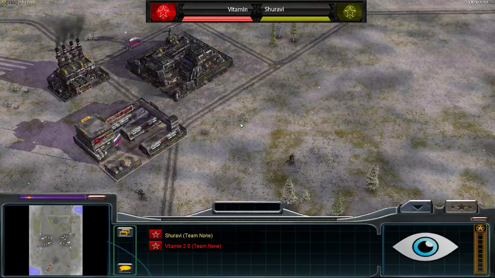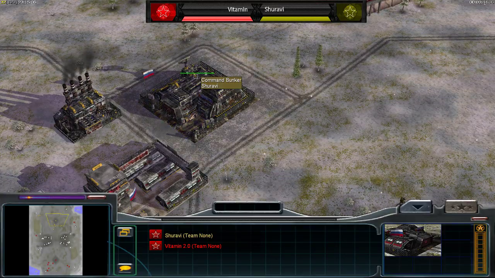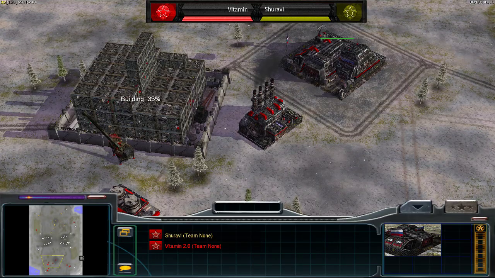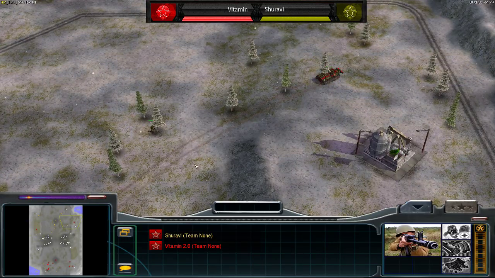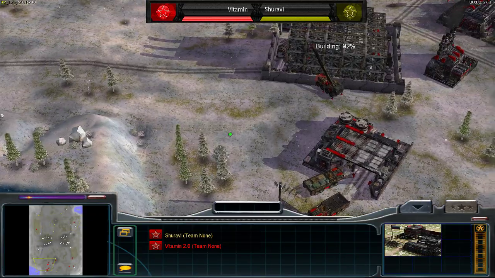But we are going to see a mirror matchup, a Russia mirror, and we're going to see Shuravi as our yellow Russia, and Vitamin as our red Russia, going and fighting around on this map. We're going to see around two Mishkas. Oh, wow. Vitamin went for double Mishkas. And we see that Shuravi went for an early barracks. He's going to rush both oils, hopefully.